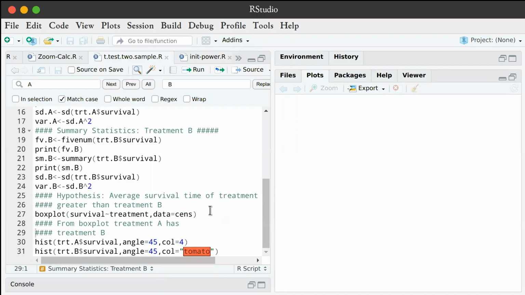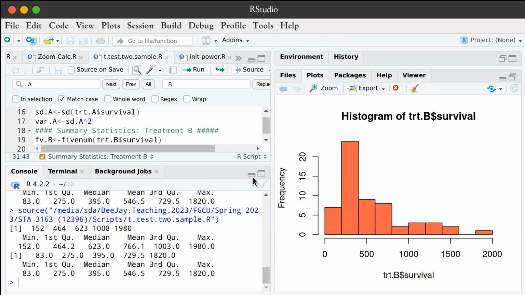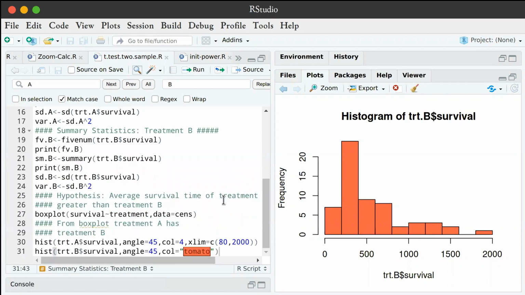So I'm going to adjust the scale. I have to put that c in front; that's how you define a vector, which is beyond the scope of this class. I'm missing an argument, add equals true.